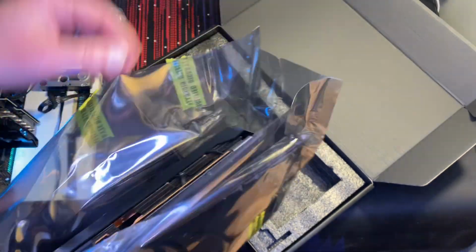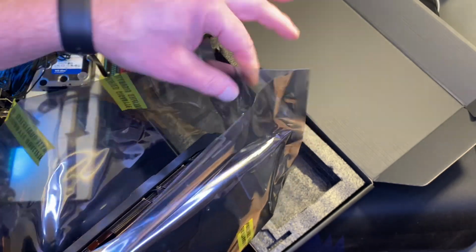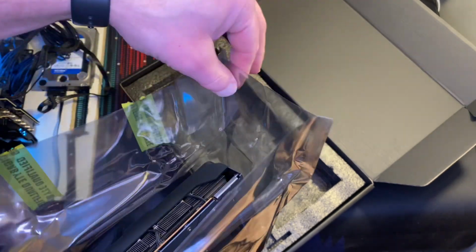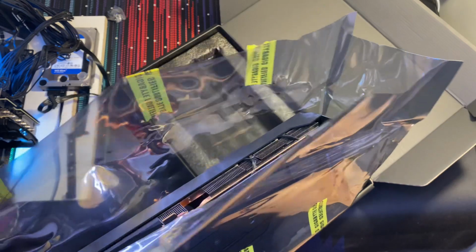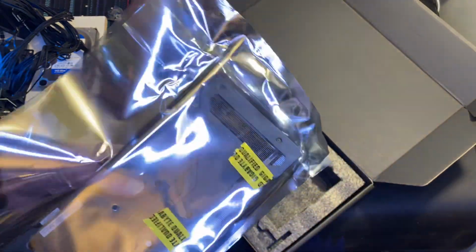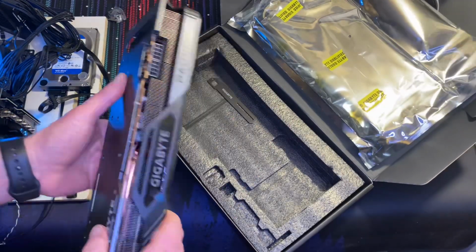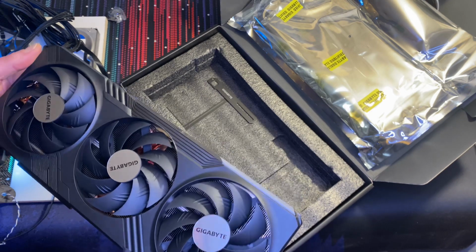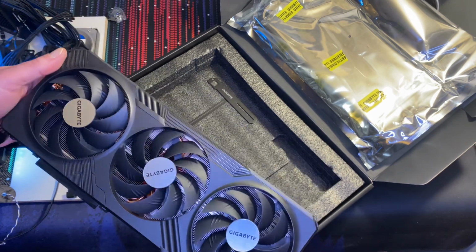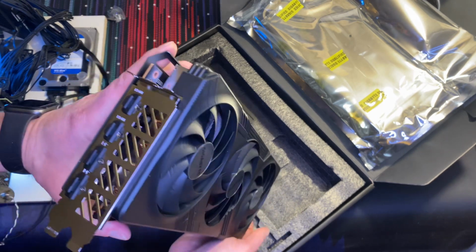Oh, okay, so I don't know how much you know about graphics cards, but the fact that this bag actually has a third dimension to it, opening it up so that it's easier to get the card in and out, that, long term, is actually going to make a huge difference. Not for most users. If you're putting it in and that's it, then you don't have to worry about that. But I'm swapping cards all the time. That's actually going to protect that bag and give it a lot longer life.